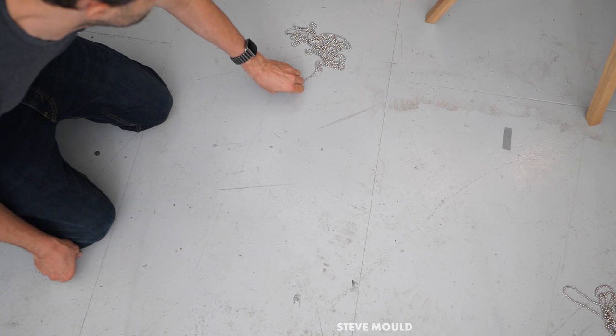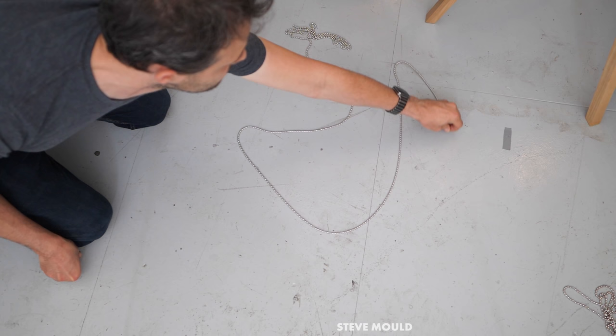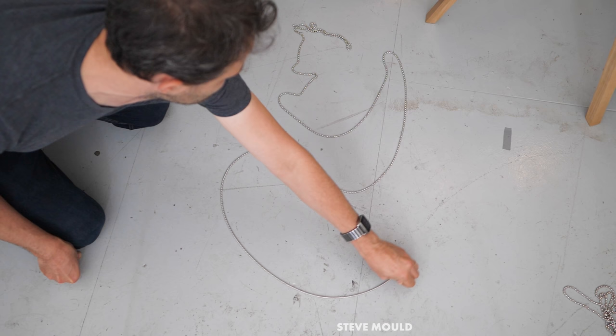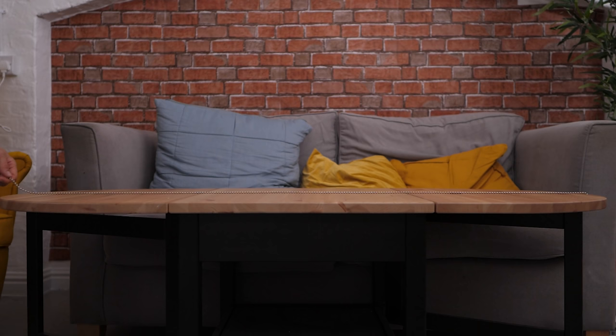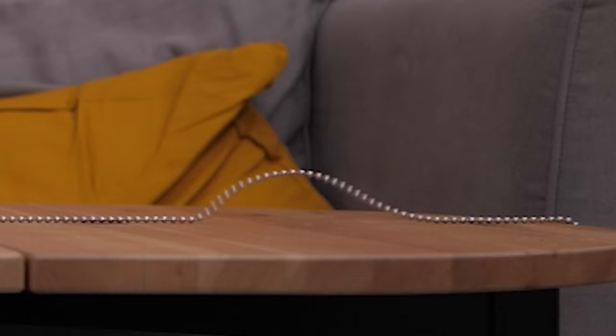Let's tackle the first part of the explanation. Here's another demonstration on a horizontal surface, so there's no issue with gravity. As I pull the chain around, it moves through the shape that I give it. The shape does collapse a little bit, presumably because of friction. For an intuitive explanation of this behavior, you can think about it in terms of waves — like if I whip this chain, the wave travels down the chain. But if the chain were traveling in this direction at exactly the same speed as the wave, then the wave would appear to be fixed in space with the chain moving through it.